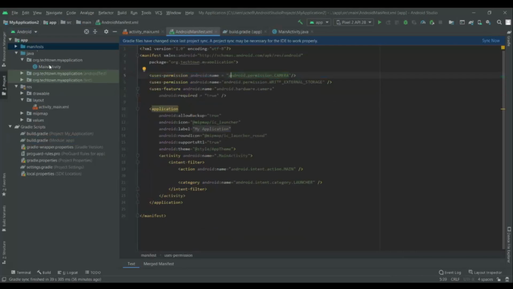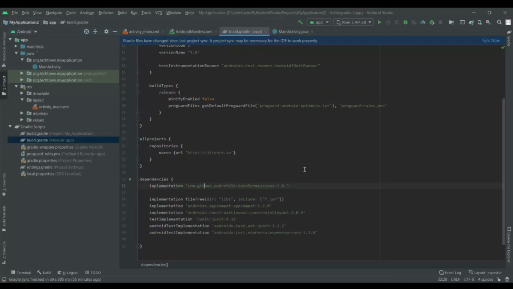Everything will be clear once I go to the Java code and write the source code down. Basically, all this code is allowing me to use the auto permissions, which I'll implement later, and what auto permission is will be clear once I go to MainActivity.java.